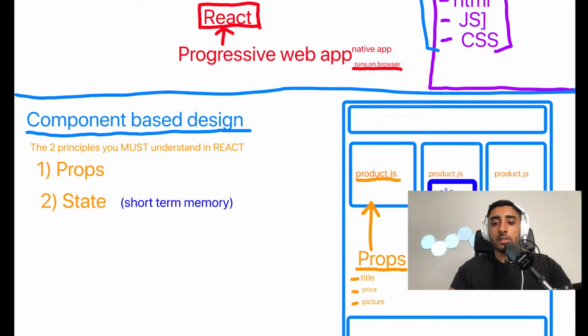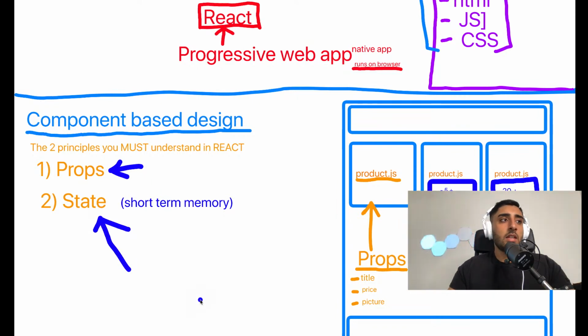Also, state is isolated. So if I had this in this component, then inside of this other component, for example, here, we would have the same thing, and this one could be a completely different value. This one could even have something like 20 in it, right? So each component has its own state. These 2 things are crucial for our understanding of React, so props and state. We need to understand props and state very well, because it's going to be crucial in building out an application.